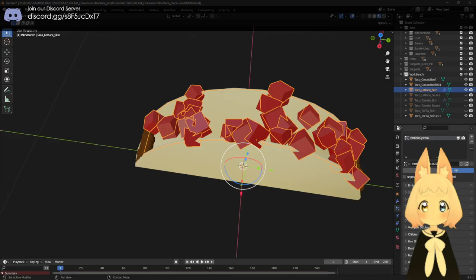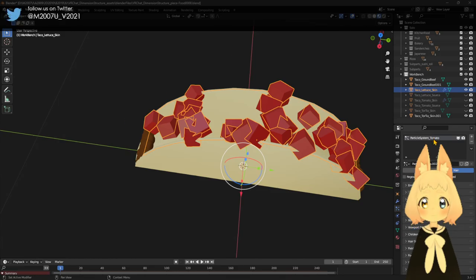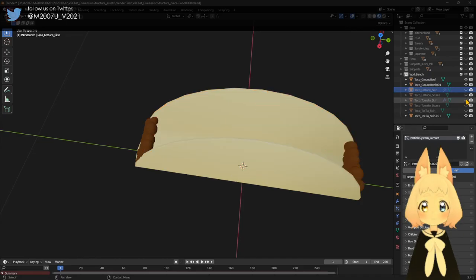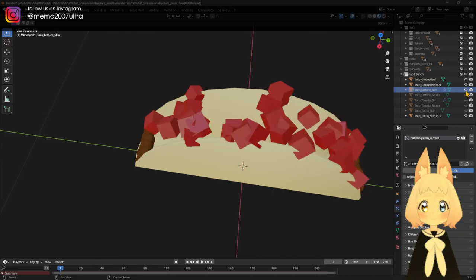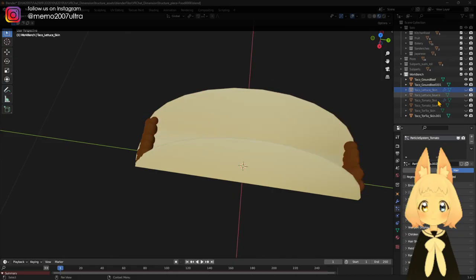Particle system. Let me call this tomato. So turn that thing off. Okay, so this thing.